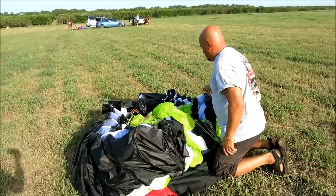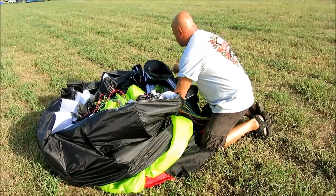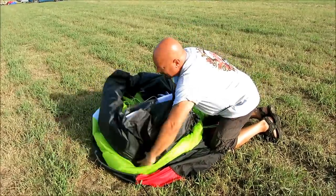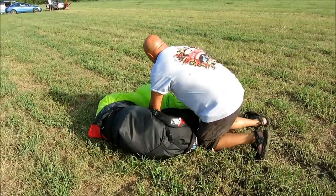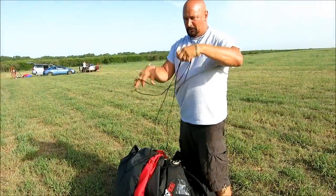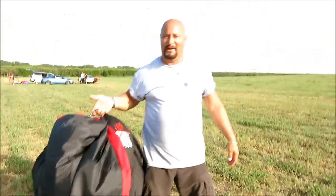Now here's a really cool method — we don't want to just pull the bag in and trap air. These open cells need to allow the air to spill out. So I grab lower like this and pull to the middle, do the same on the other side, then come back and grab a little bit lower than the cells so I don't trap air. I just keep drawing it in little by little, and in a couple of pulls the wing is ready to wrap. I pull my bag around it, draw up the drawstring, stuff it in, tighten up the plastic drawstring, then take the little clip and connect it right there — and you're ready to go.